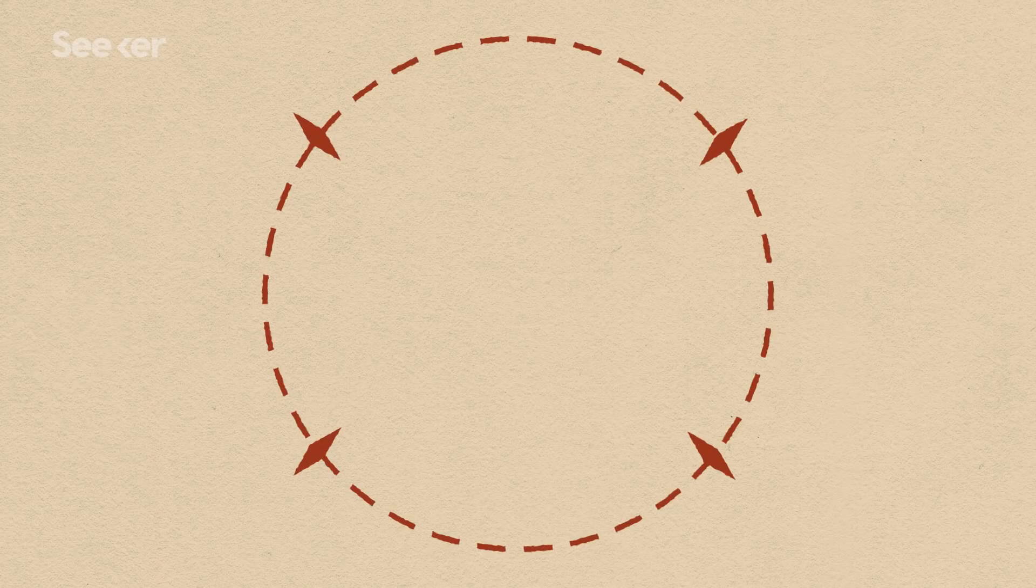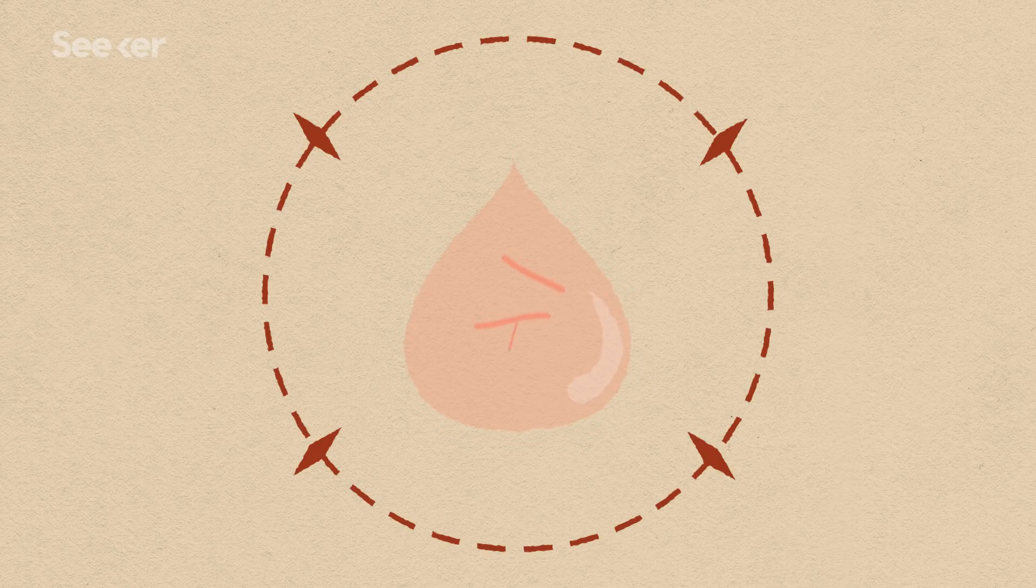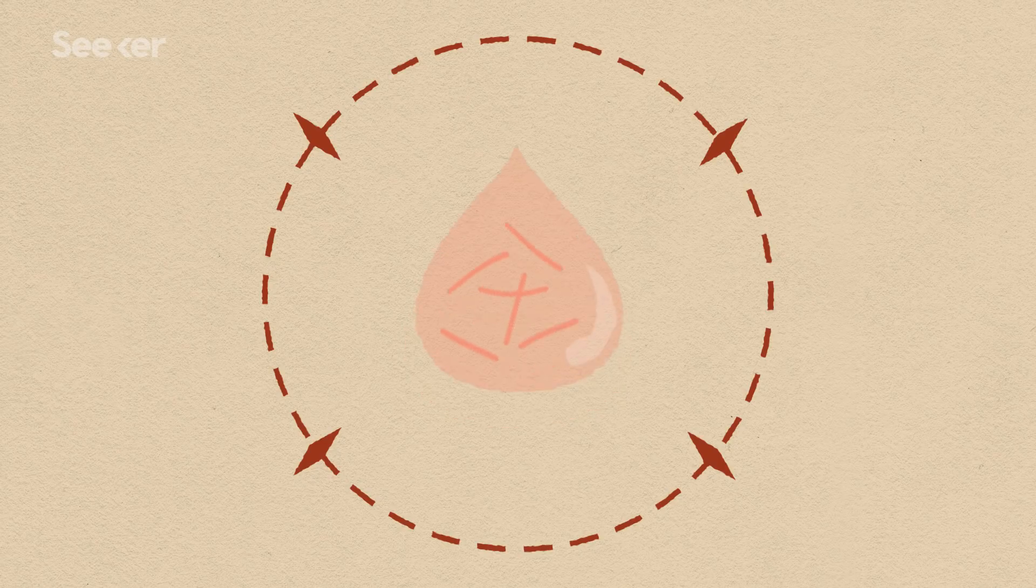There's the hot zone and outbreak version of Ebola, which tends to be very traumatized. And the reality is that that is the least common presentation for Ebola. So with Ebola, we're thinking about four stages of infection. The first is an incubation period where you've been exposed to the virus, but you haven't yet shown signs or symptoms of illness. And that can last anywhere from four to 21 days.